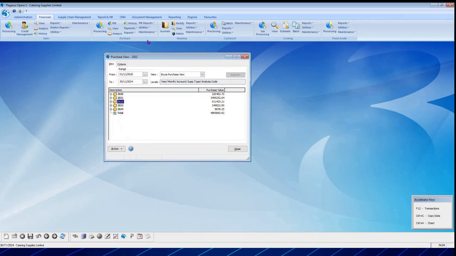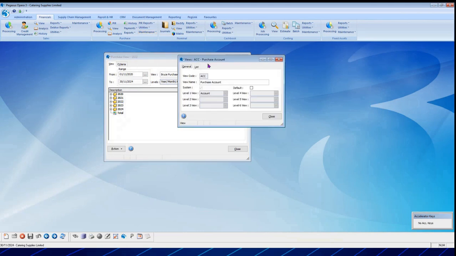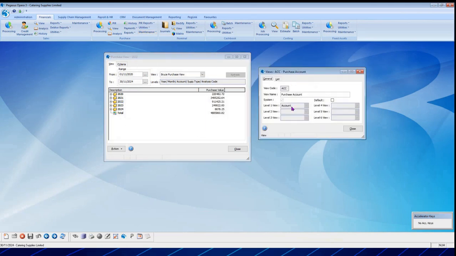What I do want to mention at this point is within these modules, in the maintenance, you will see a views at the bottom, and that views is where you can come in and set the views and the levels you want to see. Very easy. You create a new view, give it a view code, give it your name. Default means that when you go into the views, it's going to be the first one that pops up. And here you then have a bunch of information that you can build your view around.